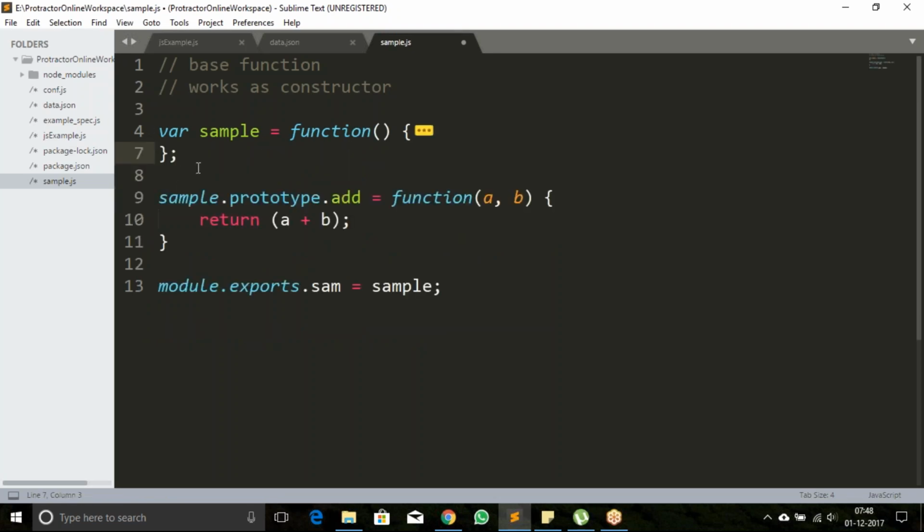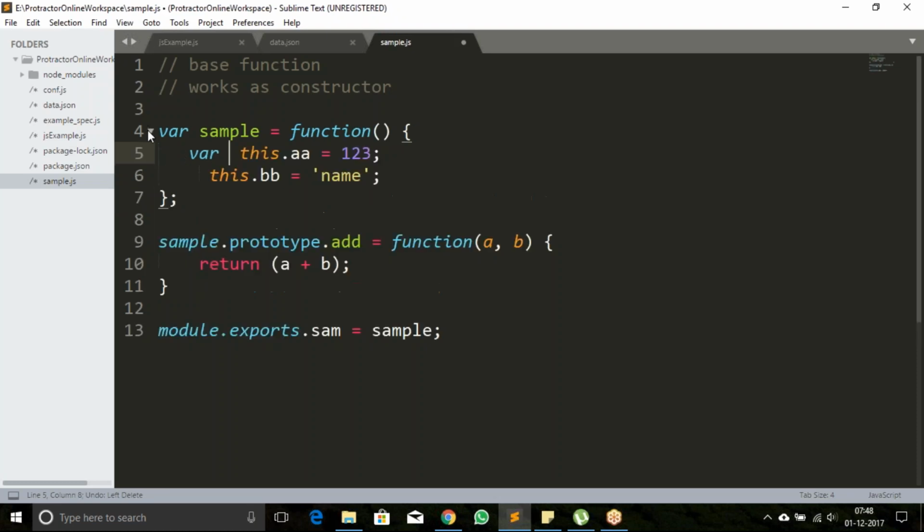If we declare any function within the constructor, it's not supported. That's why we need to create the function outside the base function, and we need to provide a relationship between this function and the base function.